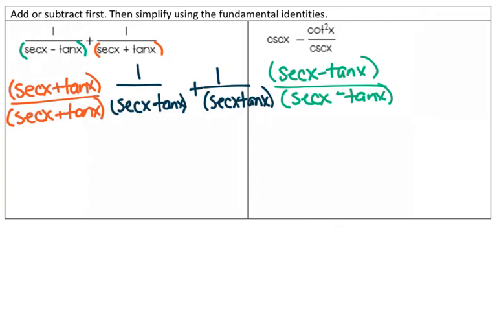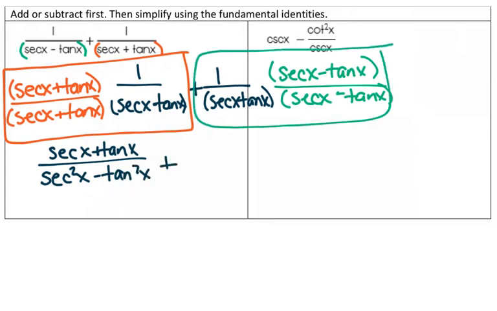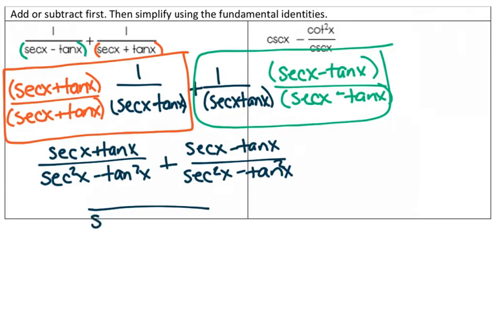Now if I look at just this fraction, the top is going to be secant x plus tan x. And the bottom, if you were to FOIL that, would actually give you this. Alright, second fraction. When I simplify, I get this on top. And then the bottom looks like that. So now they both have the same thing on the bottoms. So they're just going to have the same denominator. That's what we want to happen.